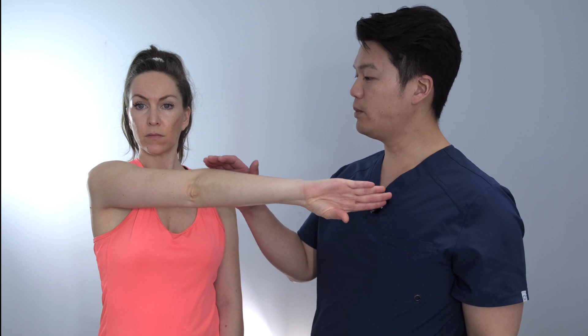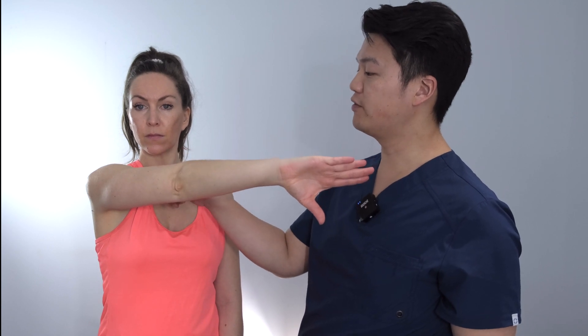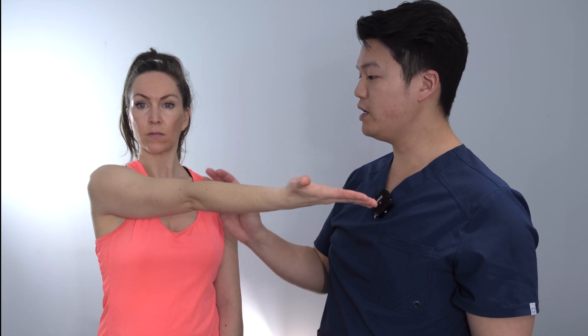Finally, we'll end with one special test, which is O'Brien's compression test for long head of biceps SLAP tear. Take your right arm, put it straight up in front of you across your body, keep your elbows straight, turn your thumbs down, and don't let me push your arm down. I ask if there's any pain, specifying whether it's coming from the front of the shoulder and the biceps deltopectoral groove region versus the acromioclavicular joint. If there is pain, I turn their palms up and repeat, seeing if that relieves the pain. That is my shoulder screening examination — something you can do very easily in clinic. This is just a screening exam; if there's anything else you need to test, that is a completely different algorithm, so make sure you check out those videos as well.